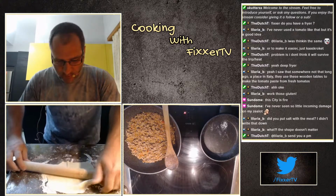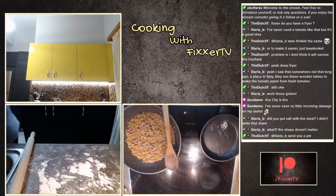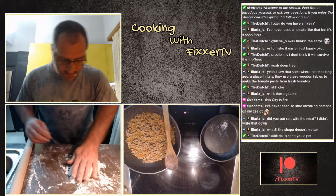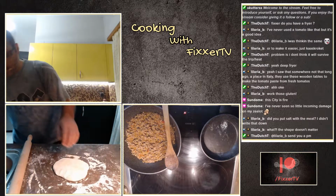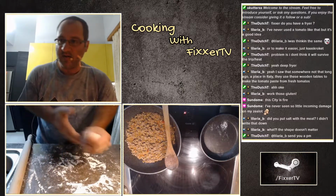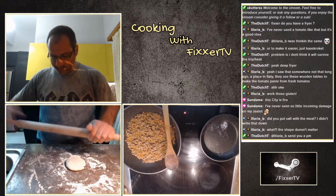Suppose now if my mom would watch me, or a chef, like, what the hell is this guy doing? He's doing it wrong. Then we got the second one. It's not gonna be exactly the same shape, but we do the best that we can. Now this also has a lot of dough, so a little bit smaller. Anyways, I'll try and do two more, this and one more. See if I can get them circular.